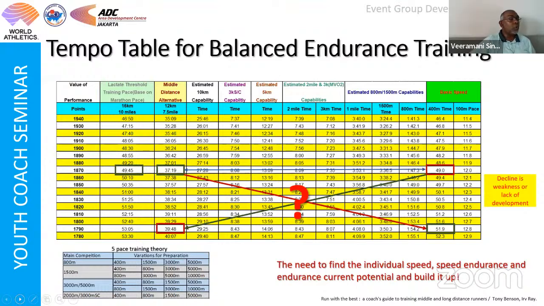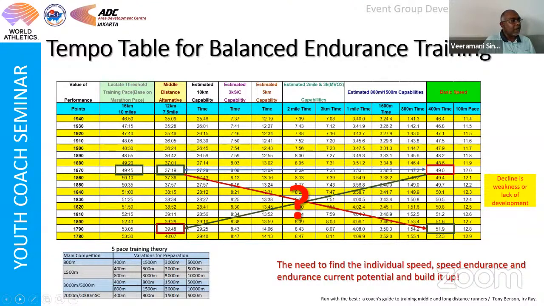So it's good to know the individual speed, strength, and endurance of the current athlete, and then to develop them from there. Charts like this are good to have to identify where the trend is or how far away they are. But when you're developing, it's good to develop from the absolute number of each performance. So at least you have some valid results to use to improve that particular event's demand.